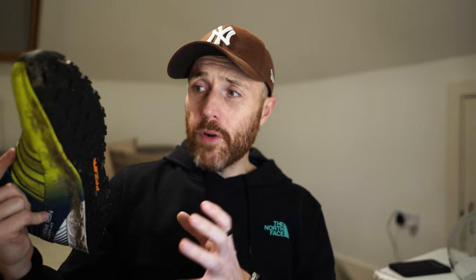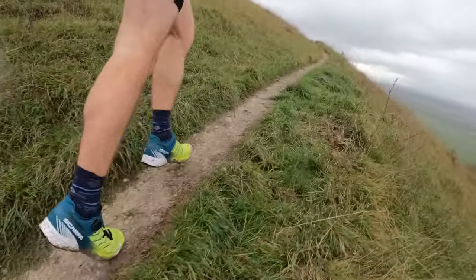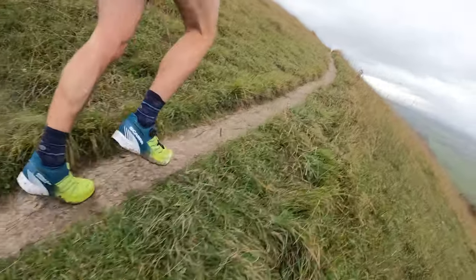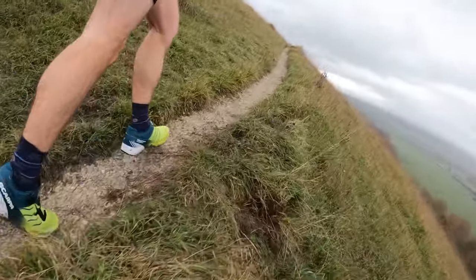That outsole is actually a little bit softer than I would have expected when I took it out of the box — it's quite a nice sticky outsole. On wetter paths or hardened ground it does a good job at gripping; no issues at all. I probably would have liked bigger lugs for the type of terrain I run in the UK. It wasn't bad on the mud and definitely didn't have any issues slipping, but I'd probably want slightly bigger lugs for a lot of the runs I do on the South Downs, especially when it gets wet.